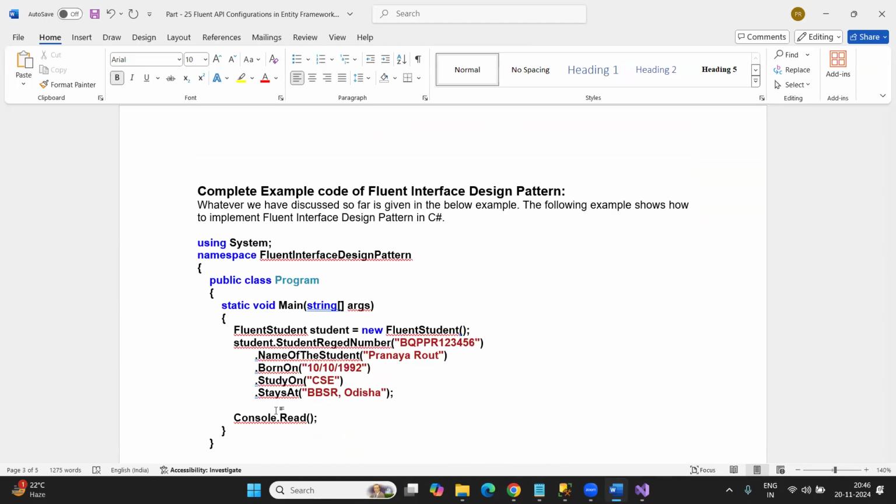So the Entity Framework Core, what are we going to learn? We are going to learn Fluent API using Entity Framework Core. So do you have the basic knowledge of LINQ? So in LINQ, are you calling multiple methods one after another using the dot operator? In one statement we are going to retrieve the data. So you are calling multiple methods using the dot operator in LINQ or not? Yes. So how is that implemented, how is that working?